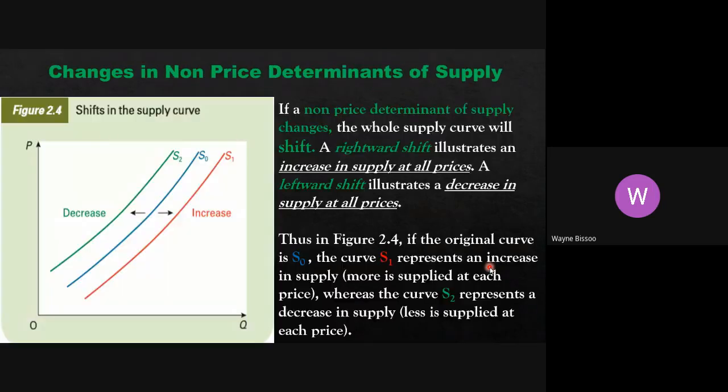So again, supply would be affected either negatively or positively depending upon the nature of the good in the marketplace. We're looking at the supply curve shifting to the left or to the right, depending upon the impact. When there are changes in a non-price determinant of supply, a rightward shift means that supply would increase at all prices. A leftward shift would mean that it decreases at all prices. All right? Everybody's clear with that distinction between changes in non-price determinants and changes in price determinants of supply?